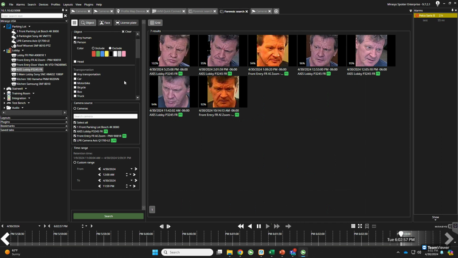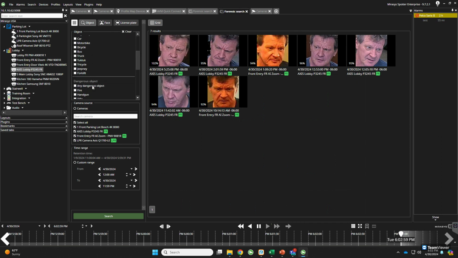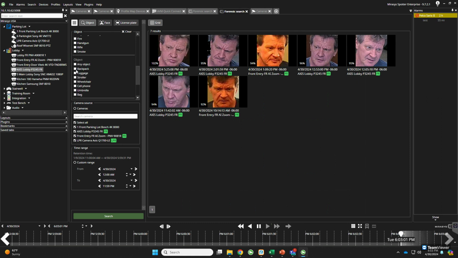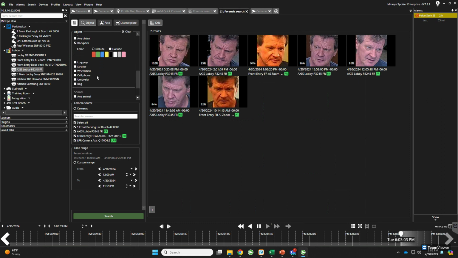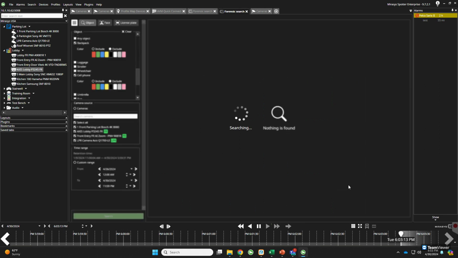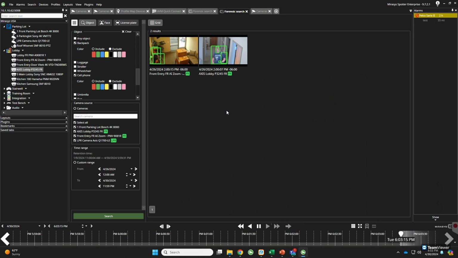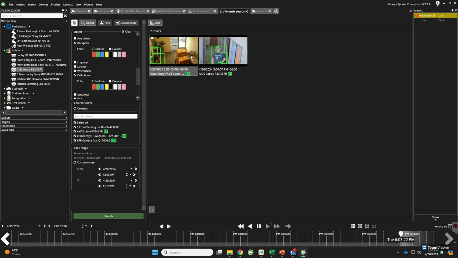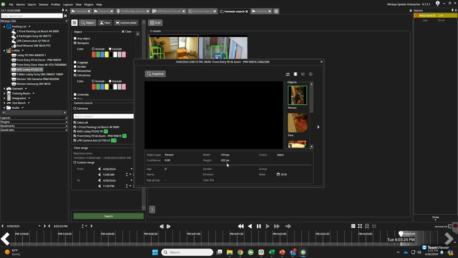So we're looking for a person wearing a backpack that also has a cell phone. We're looking for something in the cameras that shows all those three together. We'll go back till the 26th, search forward. From the 26th till today, we only have 2 results that meet all of those requirements.